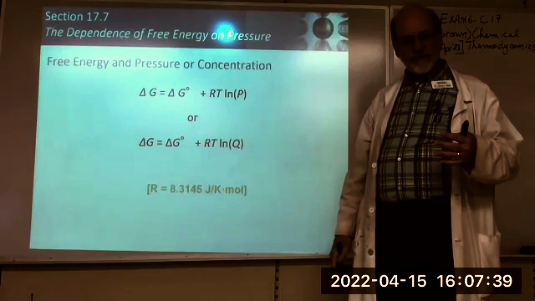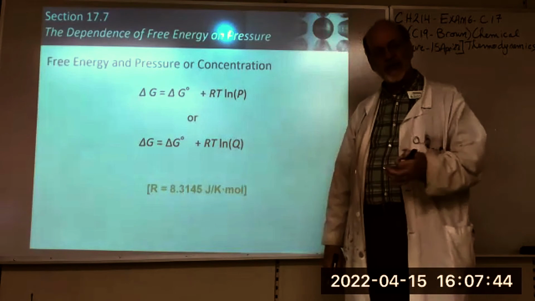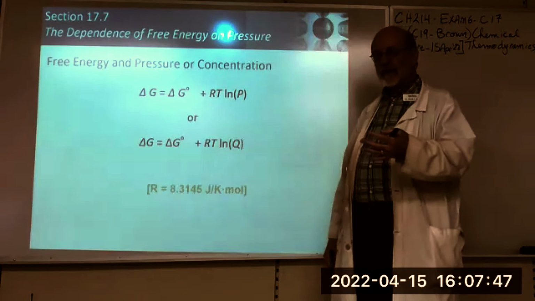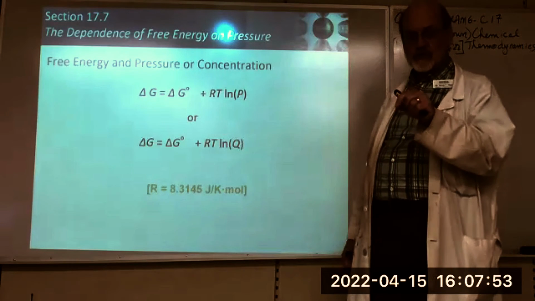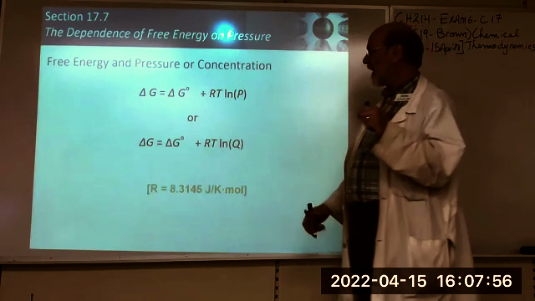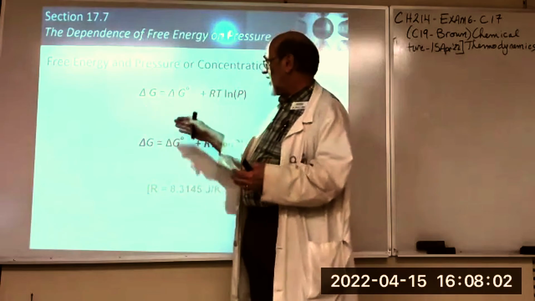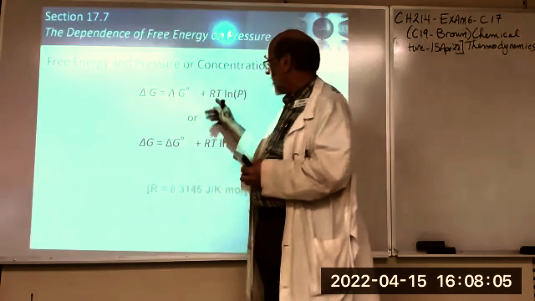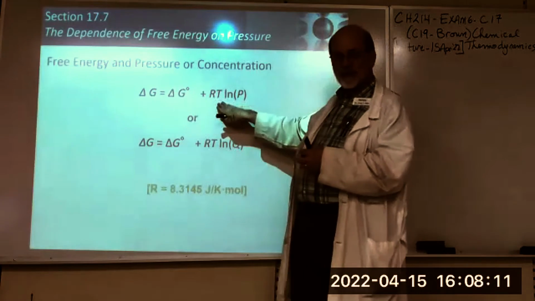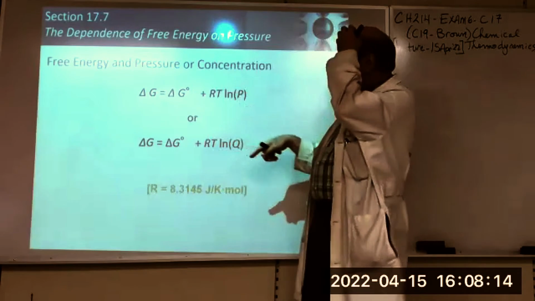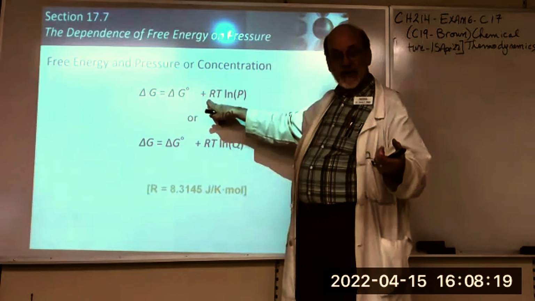What we really want to know is not is the reaction spontaneous under standard conditions. I mean, that's a starting point. But what we really want to know is the reaction spontaneous under conditions that we choose? So the relationship between standard conditions and actual delta G for our chosen conditions has the delta G standard conditions, plus we have to introduce this term, right? Pressure and temperature and the ideal gas constant.